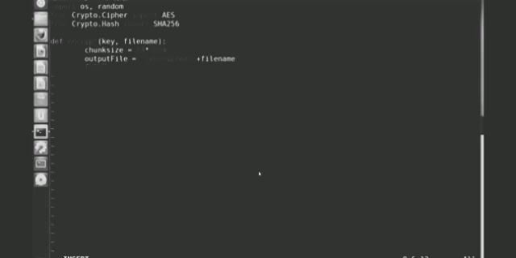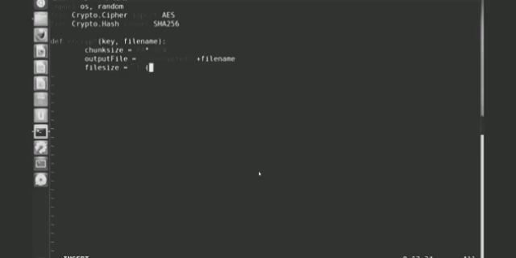Okay, file size. So we need the file size of the current file that we're going to be encrypting. And I like to turn this into a string and fill it to 16 bytes. But if you want to use something like a struct for getting the size of the file, you can go and do it that way if you like.